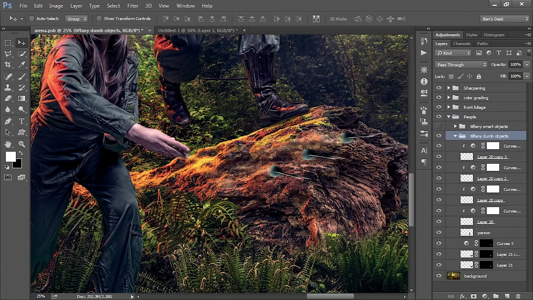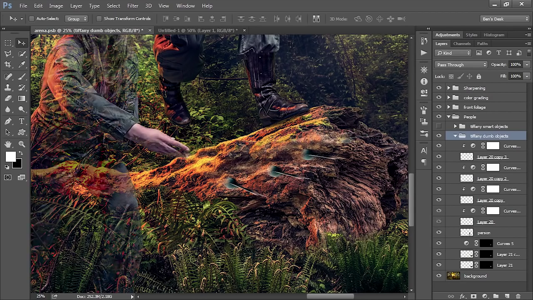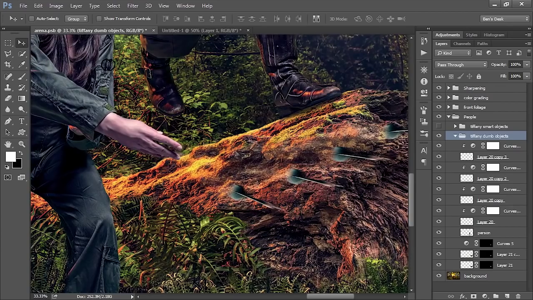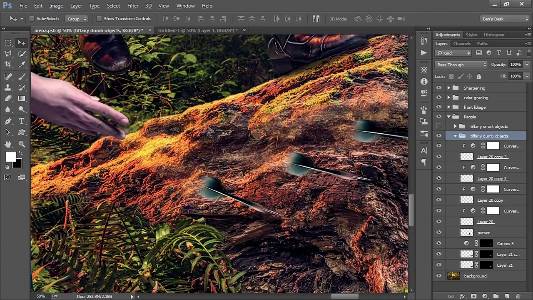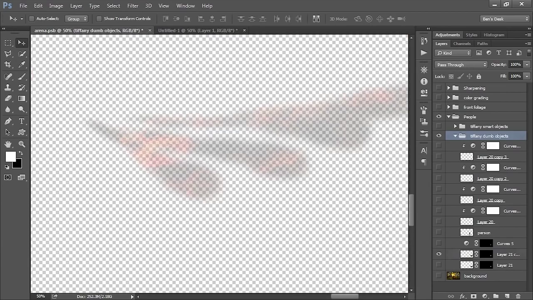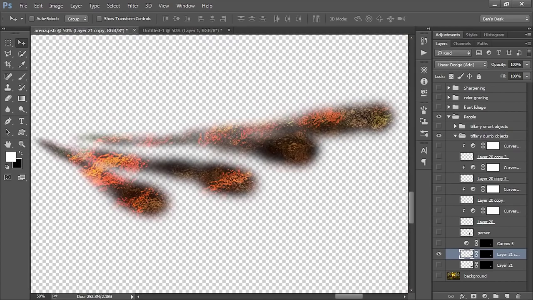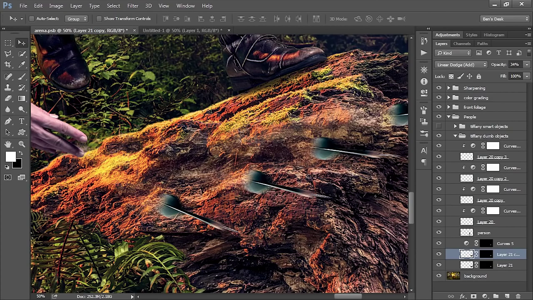So we have a dart here, dart, dart, dart. This one is the person, and below here we have some finishing effects. Now, for these finishing effects, I added a bunch of different filters to an actual version of the grass. Here, let me pull up the opacity so you can see. I added kind of a crackle filter. Now, what a smart object allows me to do is change the amount of crackle on that filter at any given time. But because the filter was applied to a rasterized layer, I'm stuck with that effect.